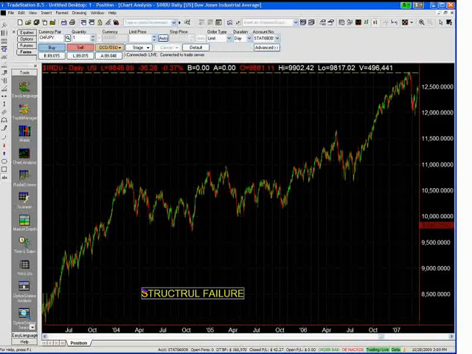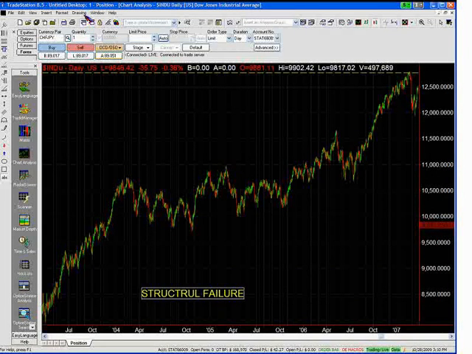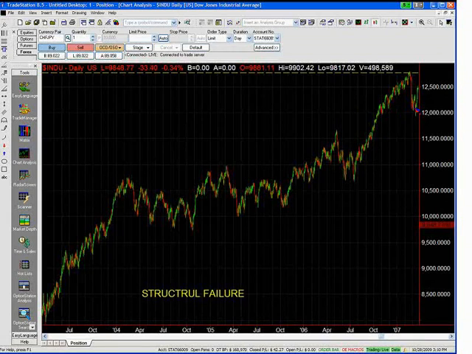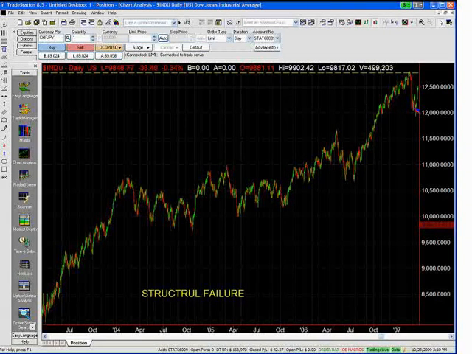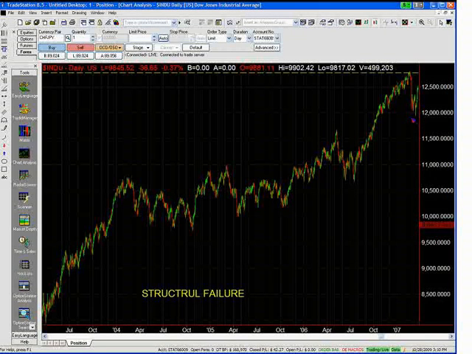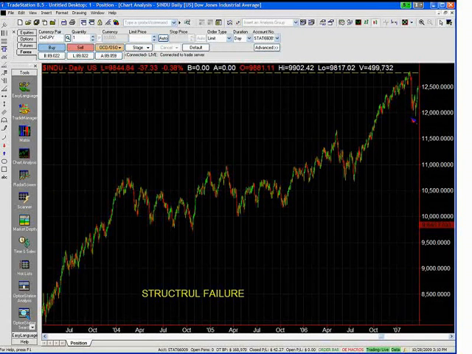You're looking for a structural failure because the trend on the chart is like a building, and the building is built on structure. As long as the structure is intact, then this trend is intact. So what is my structure? If I don't have a trend changing pattern or a structural failure, this means that the trend is still valid, and I should be looking for a way to get into the trend as a buyer.